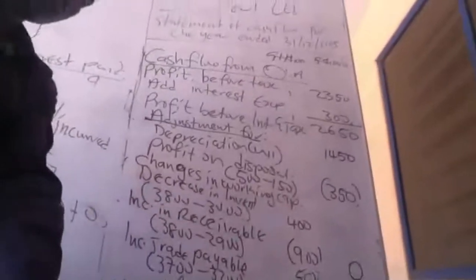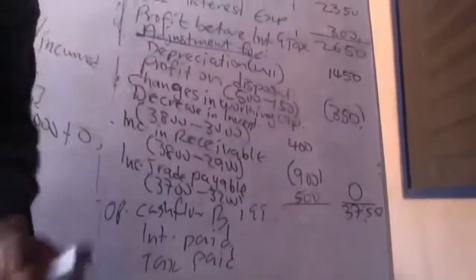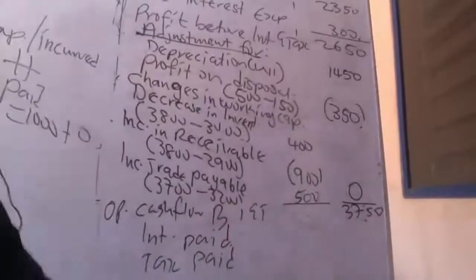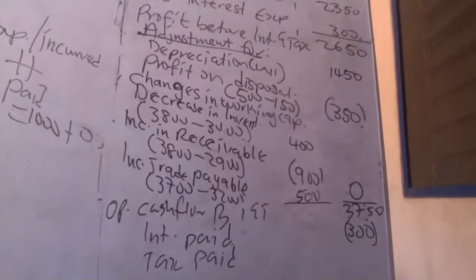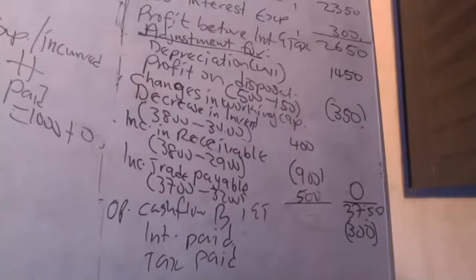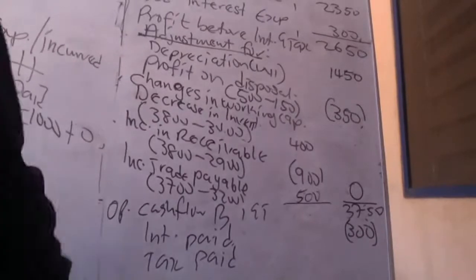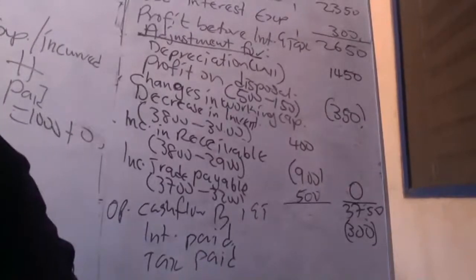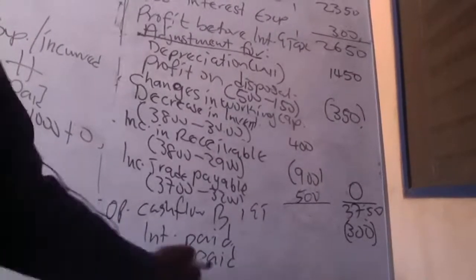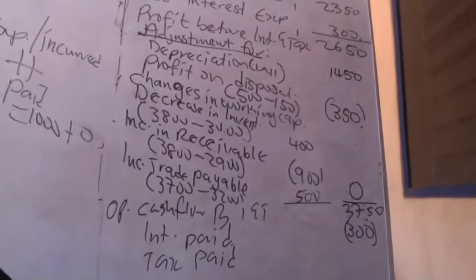So when we go down and we go to interest paid, here too, we will pick what? 300. Why? And subtract it. Why are we taking 300? Because the interest expense is the same as the interest paid, because they have no owings on the financial position. They've paid all. That's good news. Now let's move on. Tax paid. Tax what? Paid.